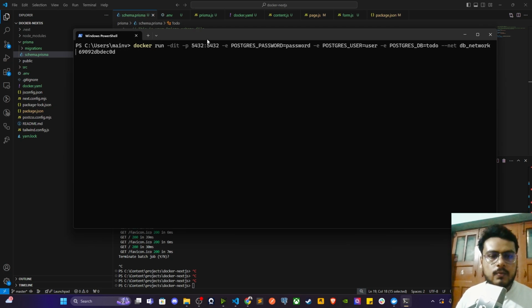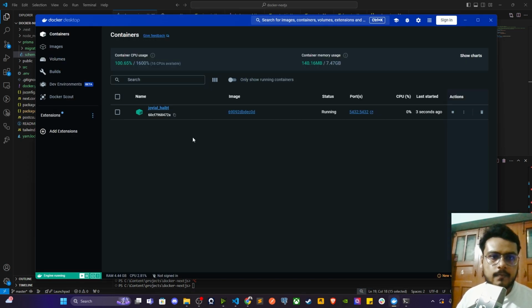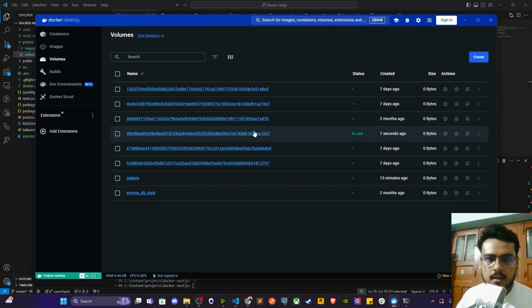So we are going back to the same commands: docker run, detach mode, port 5432, environment, password, user, db todo, network db-network, and the image. So if I run this, this will start a Postgres container for me over here, and ideally no volume should be attached. Okay, there is a volume in use, but I think this is not what we want.